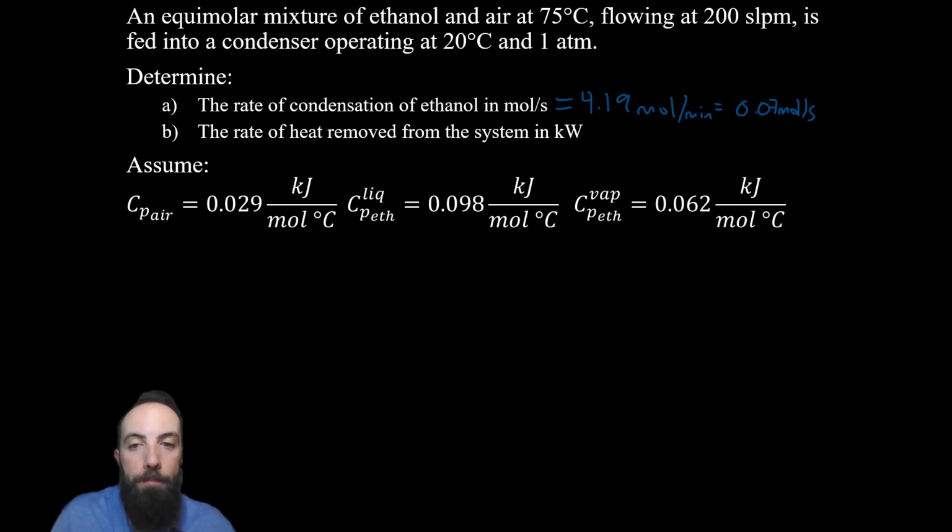moles per second. Okay, and so in part B, we're going to determine the rate of heat removed from the system in kilowatts. And so just like in video 1, I recommend pausing the video here, attempting the problem yourself, and then the rest of the video, we'll work out the problem together.